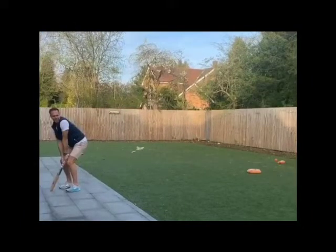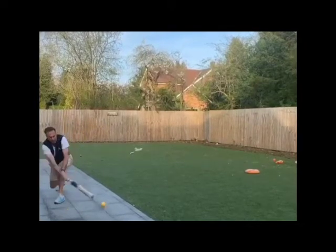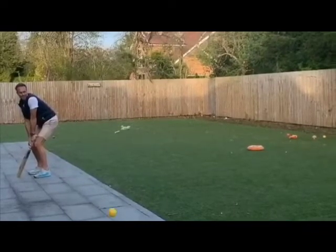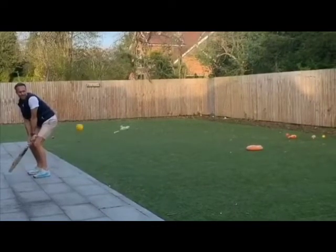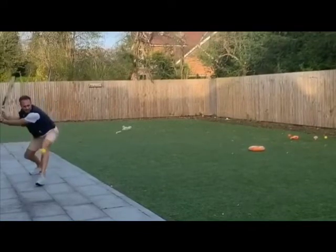Michael gets really low and then brings his hands directly across the height and line of the ball to hit the ball cleanly into square leg. So set out your markers and cones from your Cricket Survival Kit Bag for five zones — two offside, three leg side — and practice your sweeps to your heart's content.